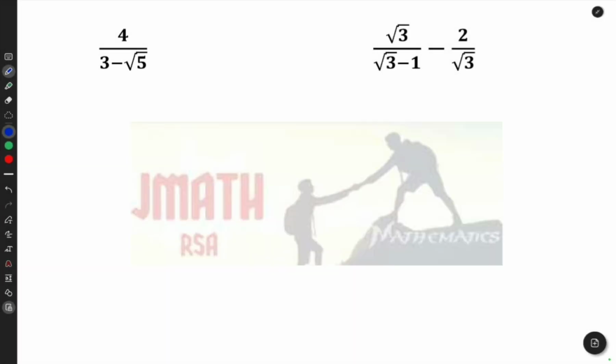So in the previous sums, we did rationalizing the denominator, and I just multiplied by the denominator at the top and the bottom. But now, if it is a binomial, it works a little bit differently. So I am going to multiply this again by 1, but in this case, 1 is going to be the denominator, but with the opposite sign. If you study AP Math, you call that the conjugate, but in normal pure math, you don't need to know that.